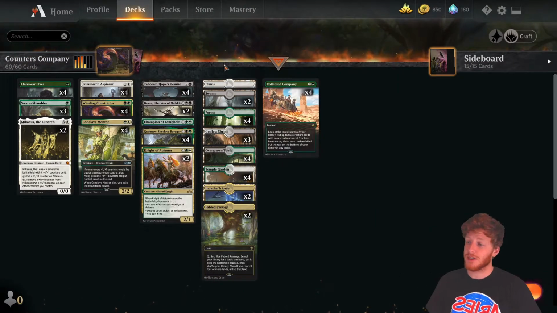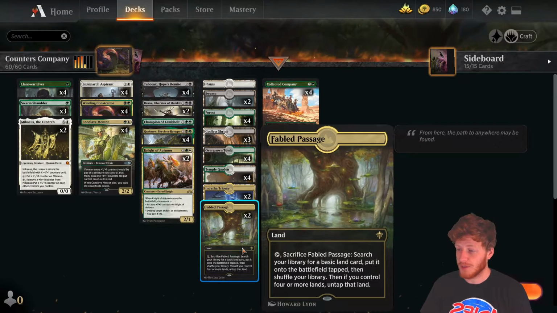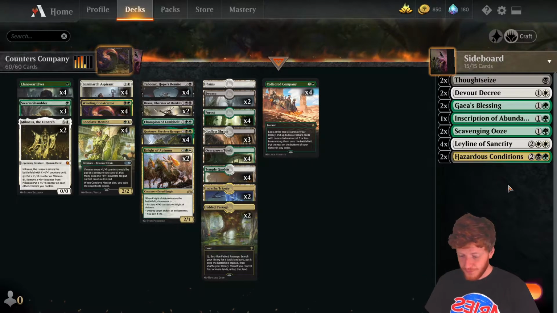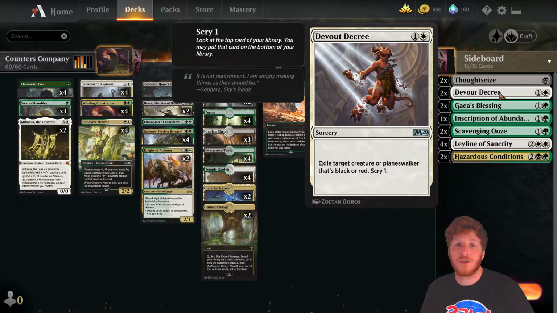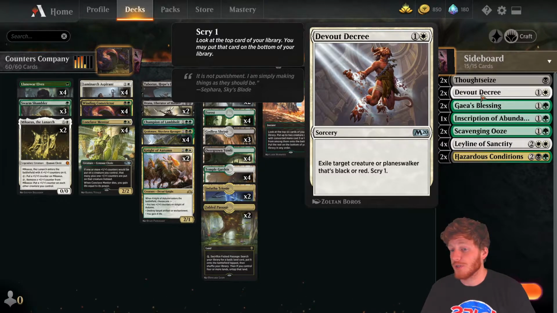In the mana base, it's just everything you would expect: the Shocklands, and we're playing a few copies of the Triome, a few copies of the Fabled Passages, and a mix of basics. And then I have a sideboard, which I will quickly go over for best of 3 players. We have 2 copies of Thoughtseize against control players, 2 copies of Devout Decree against the Rakdos Sacrifice deck. You can deal with Croxas and stuff like that, and it's really good against mono red.